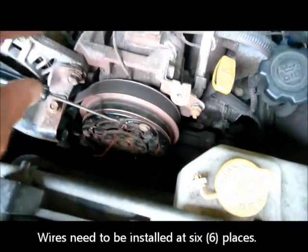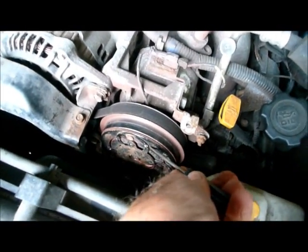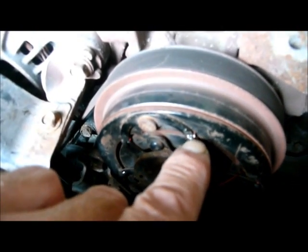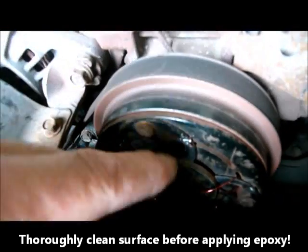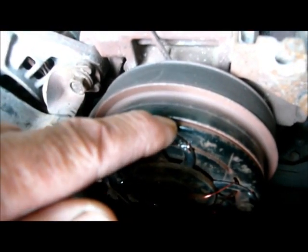You work your way all the way around this clutch. At each ear, you do the same thing — push that clutch plate in with your screwdriver, put the wire up behind it until you get the right gap. Then you just twist the wire and bend it over. Then put some epoxy on it to hold it in position. The epoxy is important — you need to make sure this stays in place, because once the clutch comes in, centrifugal force is going to want to push that wire towards the outside, which would decrease the gap, and you don't want that.